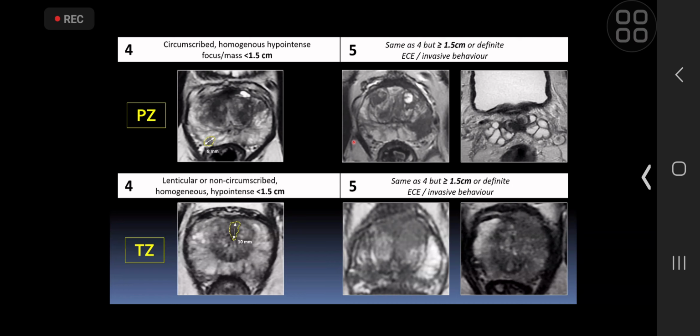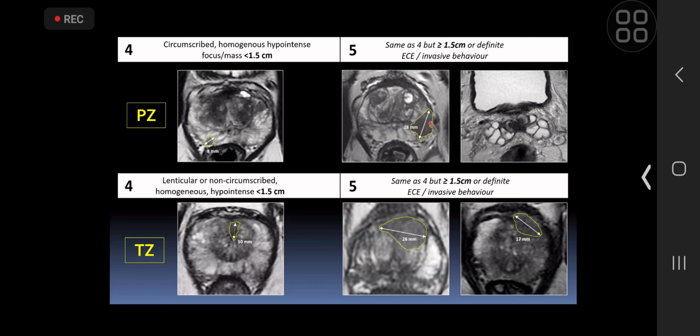Score 5, the same sort of thing, but it's above a size threshold. So again, if we outline these here, quite easy in this case to see that that's all homogeneously low T2 signal intensity where I'm highlighting in the transition zone, whereas the background is more mixed signal intensity. But actually, when you first look at this, it's harder to detect. So that's where you need to get your eye in for these, where it's a homogeneously low T2 signal intensity. In the peripheral zone, it's easier because the background is more high signal intensity. You've got the other side to compare to.